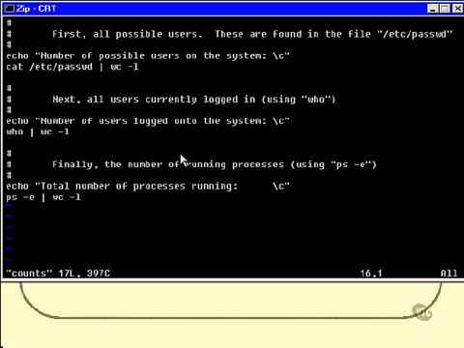So the same technique is used for all three. It's just three different commands: cat /etc/passwd, who, and then a ps -e, and each one gets piped to wc -l and stuck on the end of the previous echo. And that's about it.